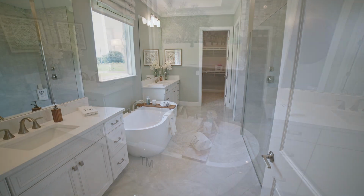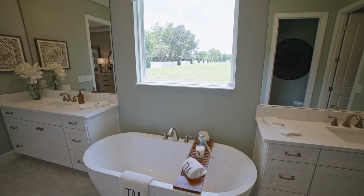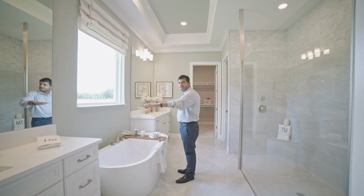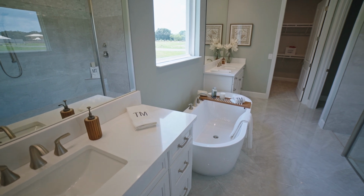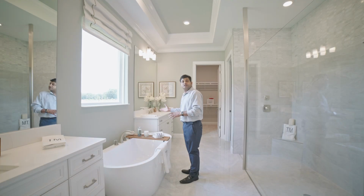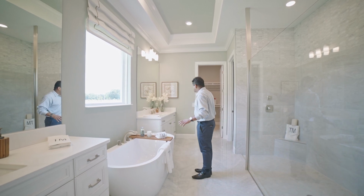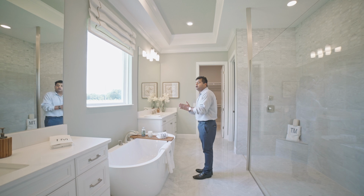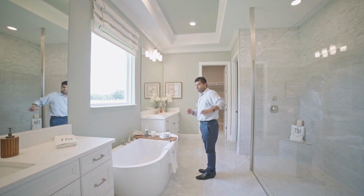Now, of course, this tub is actually an upgrade, but what I really like is that you have the two vanities separated. So if you don't have that tub, you don't have to, but you will still have this empty space right over here where you can actually get a good piece of furniture, put your towels and stuff, even though there is actually a big closet right there, and also a towel closet right behind the entrance of this, which I'll show you in just a moment.